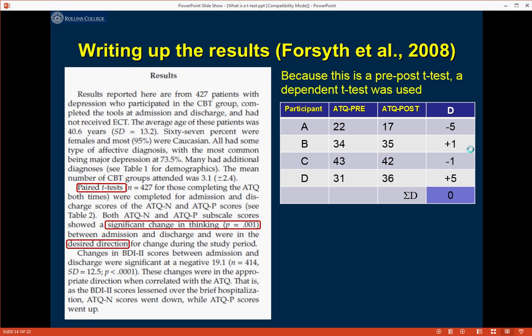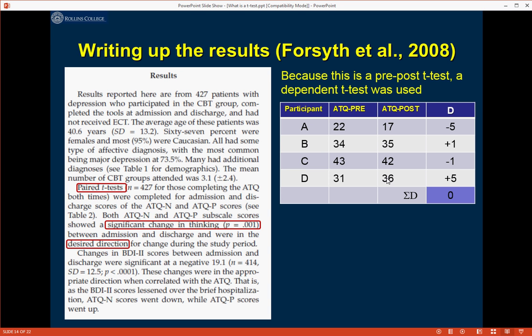Then we should see all of these post scores going down. But what the null hypothesis would say is that if we calculated difference scores for patients, in other words, comparing each patient's pre to their post score, effectively subtracting the pre from the post score, then the sum of all of those difference scores should equal 0. So here's our D score, and for patient A, the difference between post and pre is -5. The score went down on the scale by 5 points. For patient B, it went up 1. For patient C, it went down 1. For patient D, it went up 5. So when you sum all those D scores up, it comes out to 0.